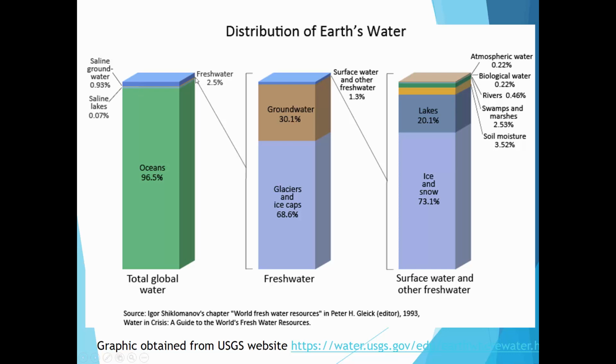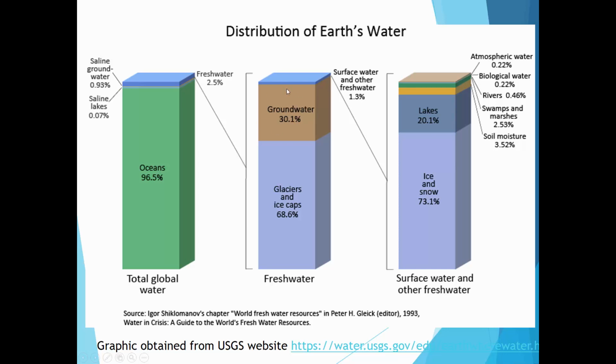That only leaves 2.5% of all of Earth's water as fresh water. Fresh water we can consume, it doesn't have salt in it. However, if we look at all of the fresh water in this middle column, we see that of that 2.5% of Earth's water that is fresh, a majority of that, about two-thirds, is in glaciers and ice caps. Again, that is not really accessible water for us. We can't consume that water because it's in the polar regions or way up high on mountains, and it's frozen and we can't access it.